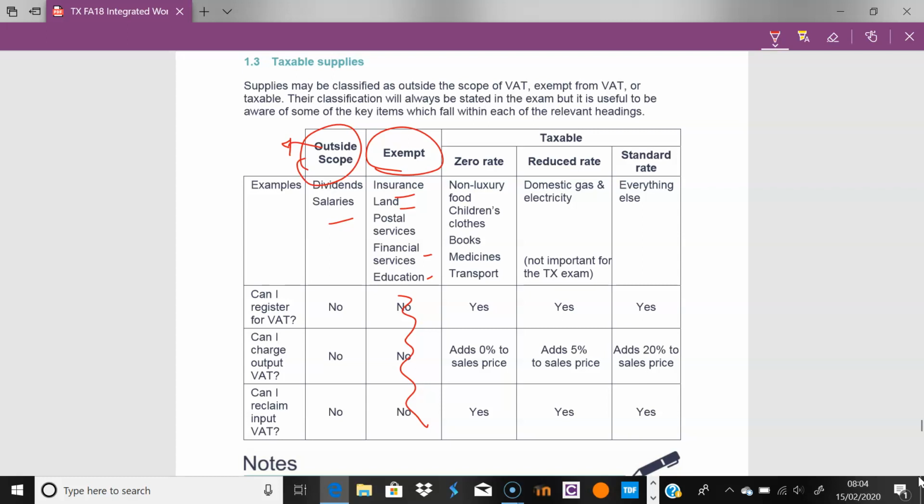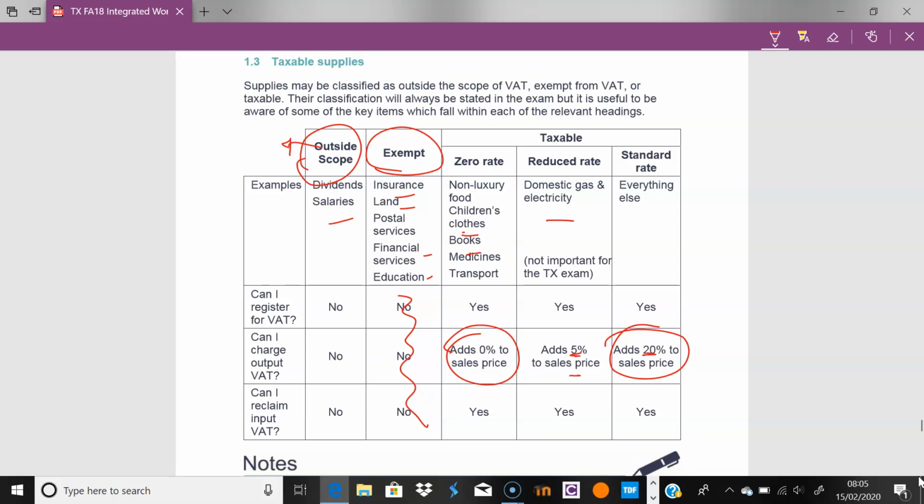Again, sometimes it's all about the government feeling that there are certain products they want to discourage people from buying, or they can actually get a bit more tax, so they can increase it. It's currently at 20%, but there are certain products, baby clothes and children's books, for example, at 0%. So that's the VAT on that in terms of output VAT. But you can reclaim input VAT.